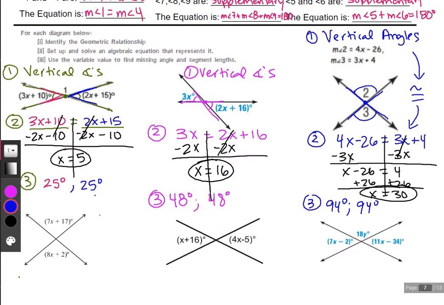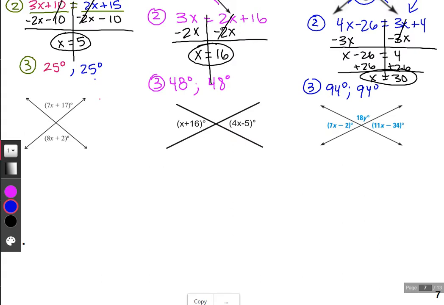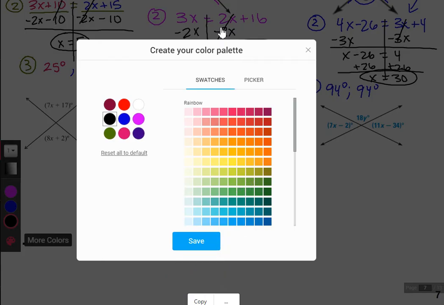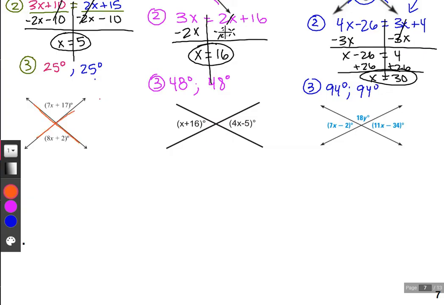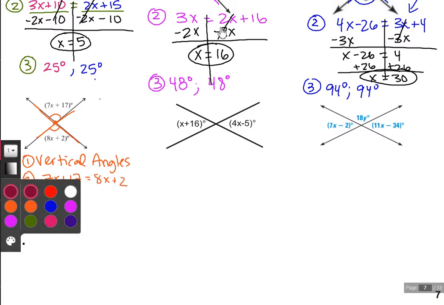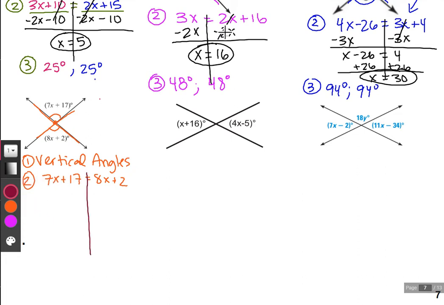Okay, so bottom set of problems here. Let's choose a new color. Orange. All right. Intersection, shared vertex, angles are crossing each other, classic vertical angles. Okay. Vertical angles by rule are congruent, and so we'll have 7x plus 17, same as 8x plus 2. Okay. In solving, let's move our x's to one side. So we have 17 is the same as x plus 2. Okay, so we move our 2 over, and we end up with x is the same as 15.